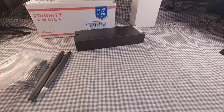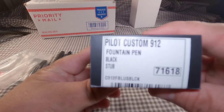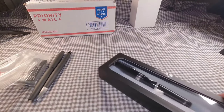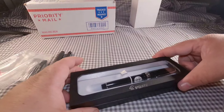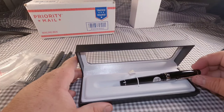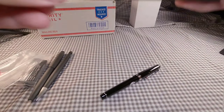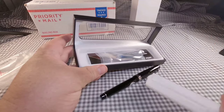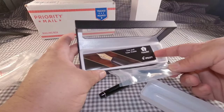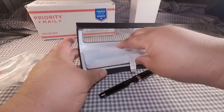Let's see. Our next product right there. Pilot Custom 912, and it is a stub. Ooh, yeah, she's pretty. I own one other stub, and it's on my Twsbi. I bought a Twsbi, and it's got a 1.1 millimeter stub on it. So, use and care guide, the regular Namiki Pilot care guide, and we've got a cartridge there which we probably will not use.